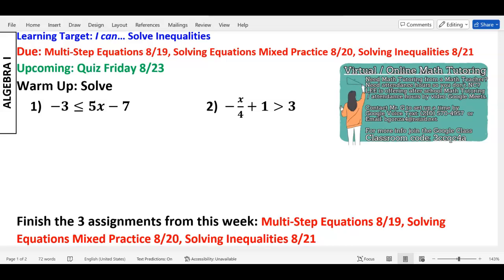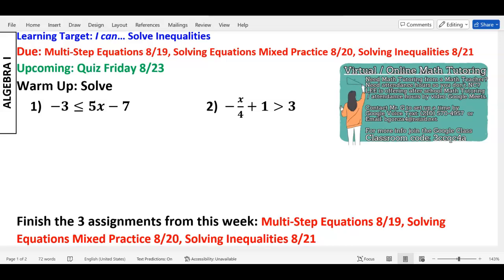But number one, where's x? X is on the right side, right? I need to get that x by itself. Now, if you don't like x on the right side, you could start this whole thing by flipping the whole thing over. You could. You just got to make sure you flip the inequality. We're not going to do that. We're just going to solve it like it is, see what happens, okay?